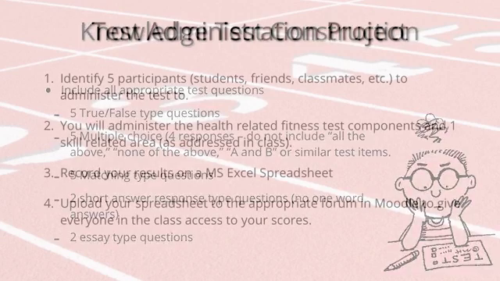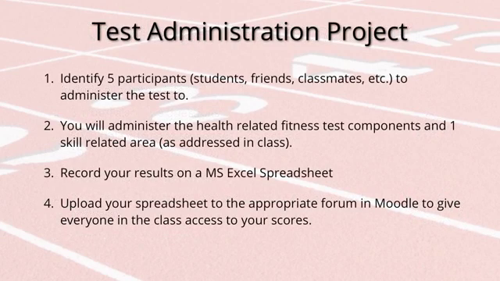The next assignment is your test administration project, and this will take some time for you to complete, so don't put this off. For this assignment, you must first identify at least 5 other students, friends, classmates, or just 5 participants to administer the health-related fitness test to. In other words, the FitnessGram.